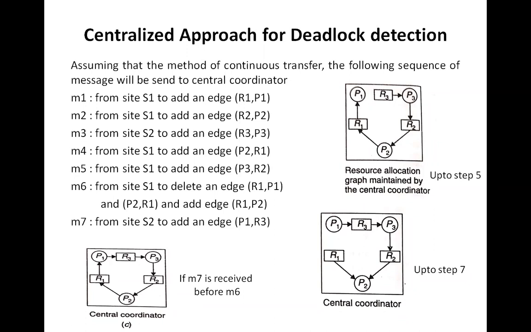So for confirmation, what it used to do, it broadcast a message asking all the sites whether any site has a message with a timestamp earlier than the T for the updation of the global wait-for graph. On receiving that message, if the site has a message with a timestamp earlier than T, it will immediately send it to the central coordinator. Otherwise, it simply sends a negative reply.